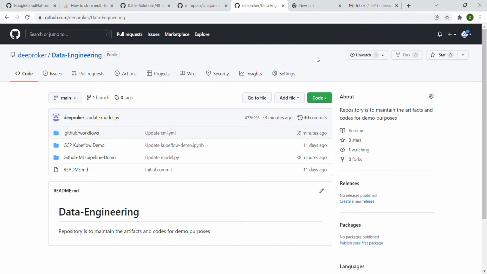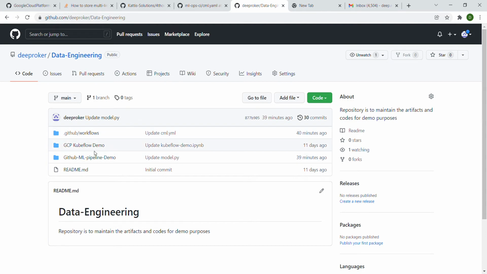So I'm not going to go into the details of what is a GitHub action, what is an ML pipeline. I hope you already know it, but if you still don't know, you can still have a basic session on that one. But the real purpose of this particular video is to show you how you can train your model in a serverless way using the power of GitHub. So for that purpose, let me show you what I have in place right here.